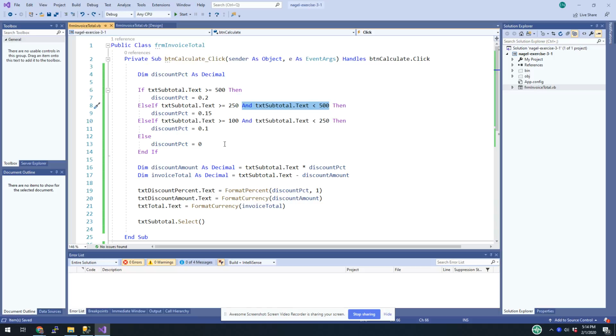I think this is not short-circuited. I'd have to remind myself of this. I don't know if we did that in chapter 3. I'd have to review chapter 3 about short circuit conditions. Let me see if I can find it real quick. You can actually hear me flipping through the book. I don't think we've gotten to this yet. No, we'll talk about this later. Anyway, this is not short-circuited, so it's actually going to calculate this amount too.